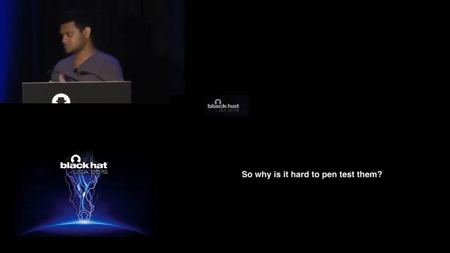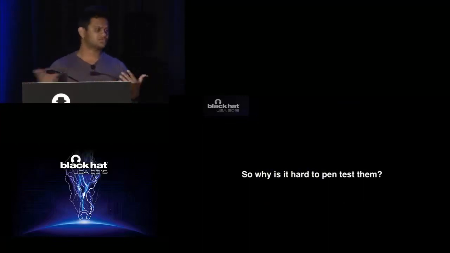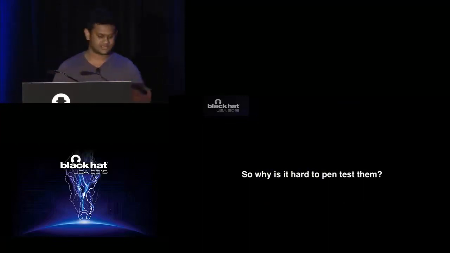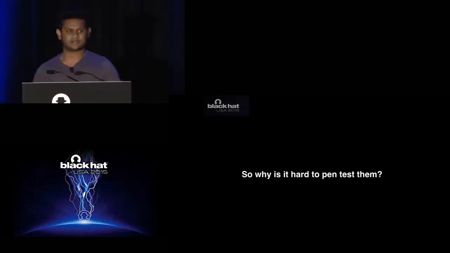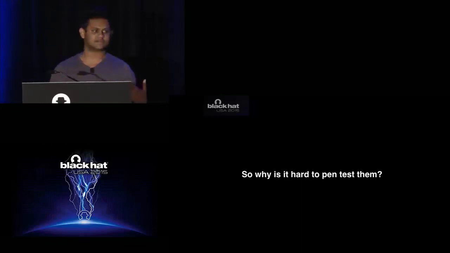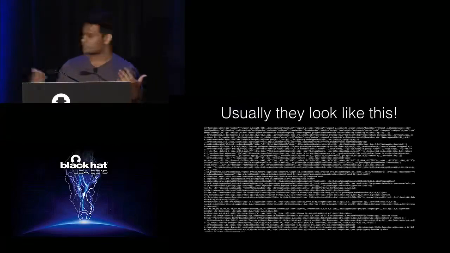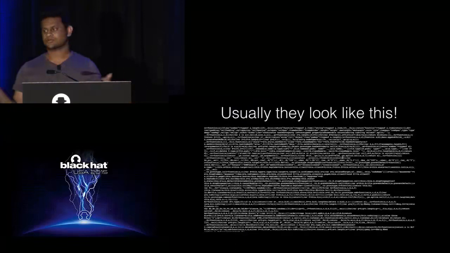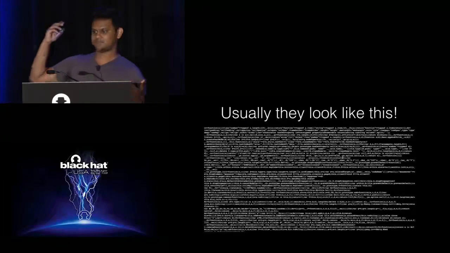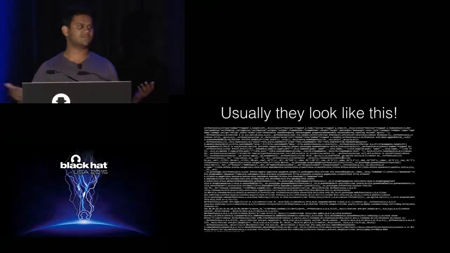So with all these being said, and with a few tools which are already trying to find all these bugs, why is it especially hard to find these kinds of bugs in today's web apps? This is because usually your web apps, when you look at the view source of pages, they're going to look something like this, which, if you try google.com and see the view source, it's going to look something like this. Facebook, something like this.